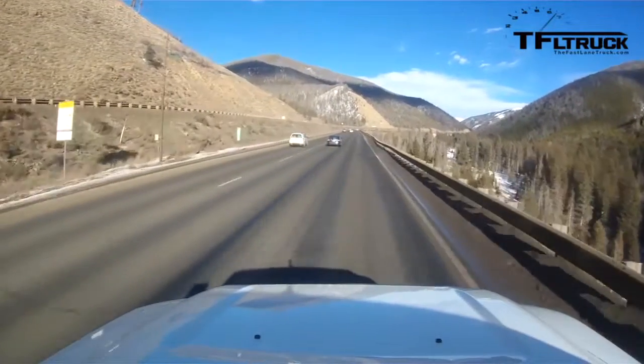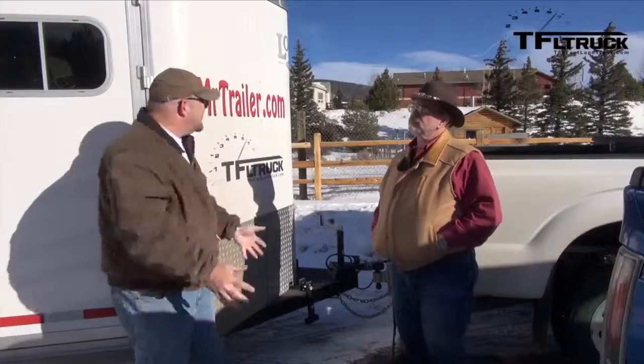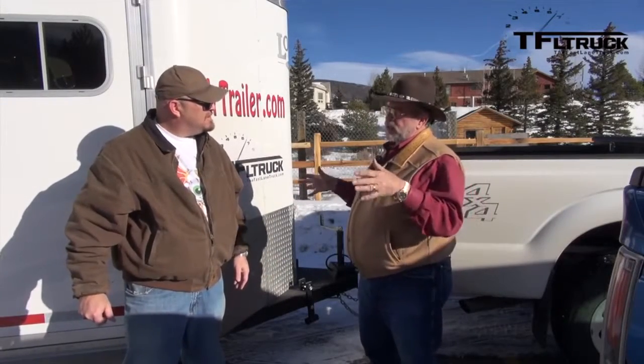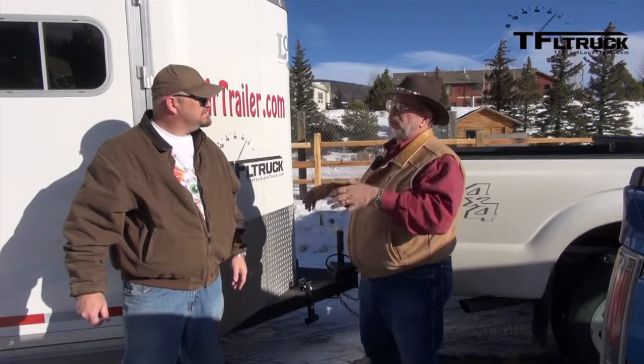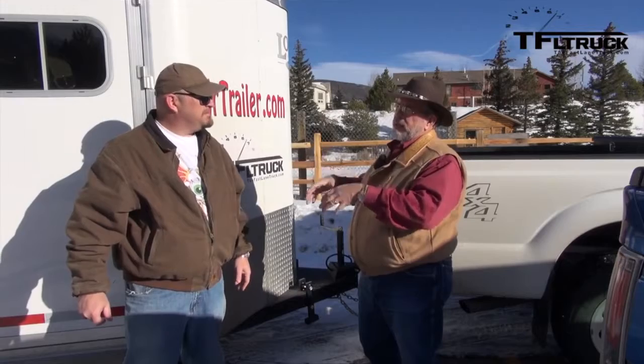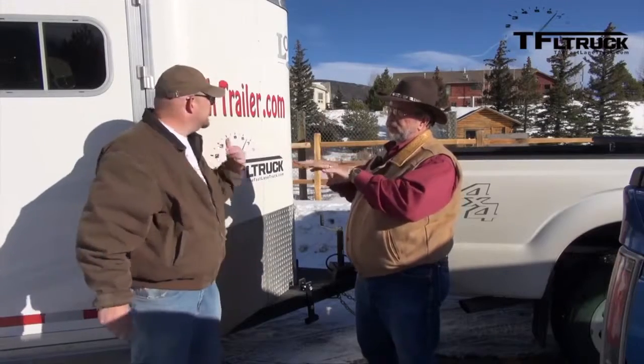Okay. This truck is having no issues with 8,000 pounds, but that's because the towing capacity of this thing is what, 12,500? Yeah, right. So this should be child's play. So what exactly do we have in this trailer? Well, to get it to the 8,060, we've got a water tote that's almost 300 gallons. We've got a 605-pound four-wheeler ATV. And then we've got a bunch of cinder blocks in the back.